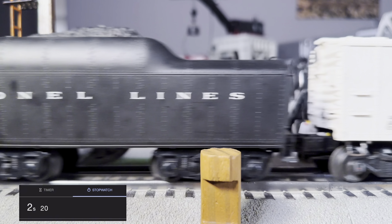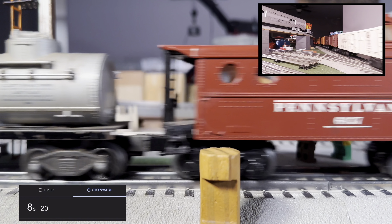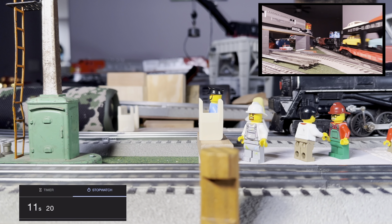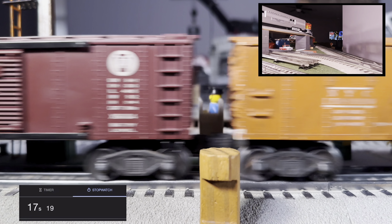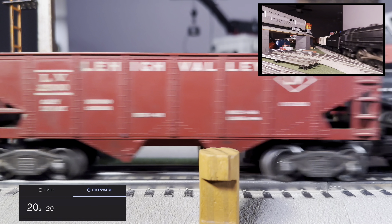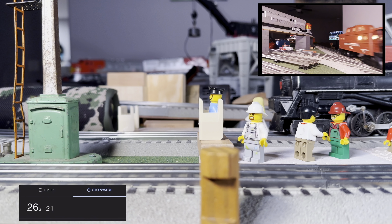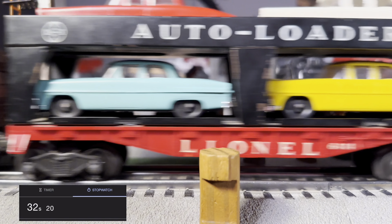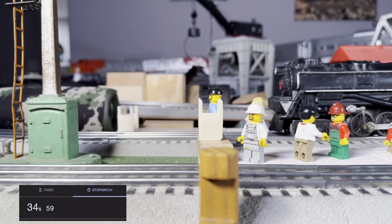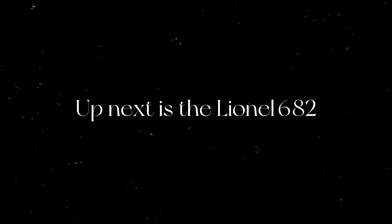Now, first up with cars: the 736. Here's the main attraction. Great first start for the 736 — hope they keep it up. Really good speed on the second camera. I believe that was 15 seconds for the first lap. At 28 seconds, great time. The final time with the caboose: 34.59 seconds. That is a great time for this locomotive.